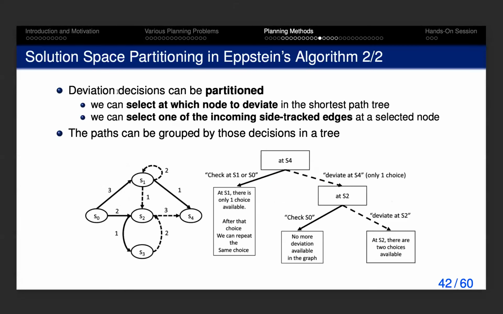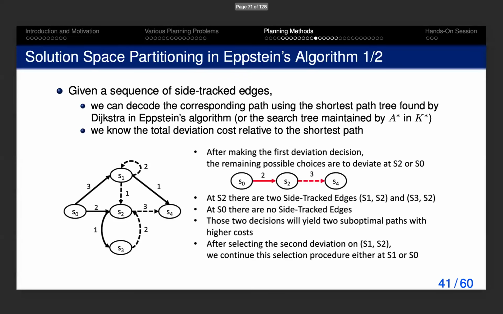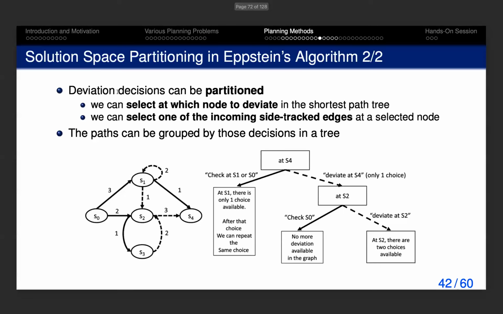Okay. So, hello. I think we can continue, right? Okay. So in the previous session, we covered up to this point, where I'm going to briefly summarize. In Eppstein's algorithm, you can group your suboptimal paths or plans in this kind of tree structure, which has the optimal substructure mentioned in the dynamic programming view, and so on.